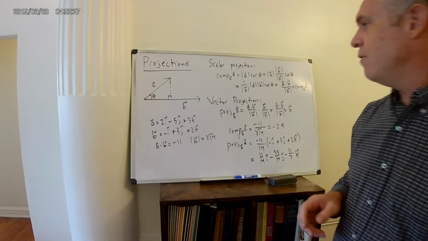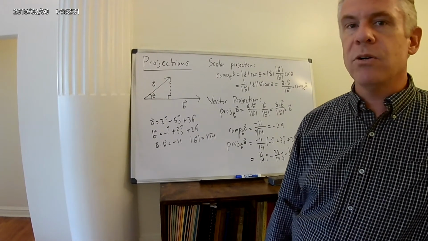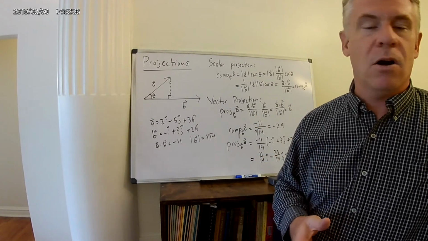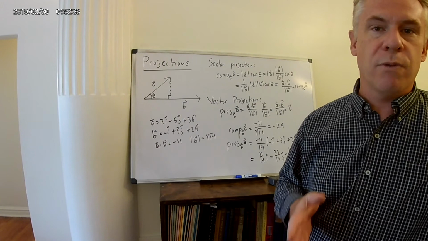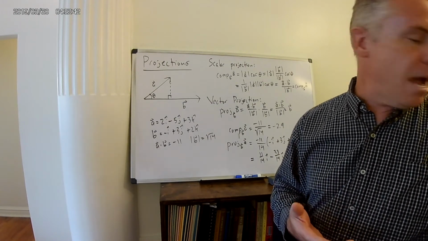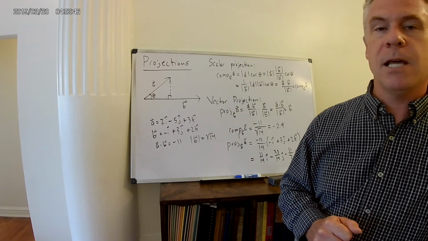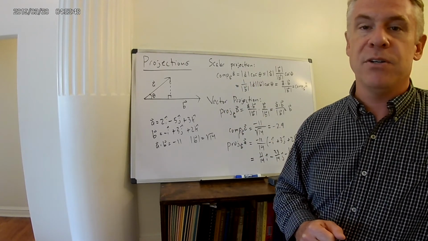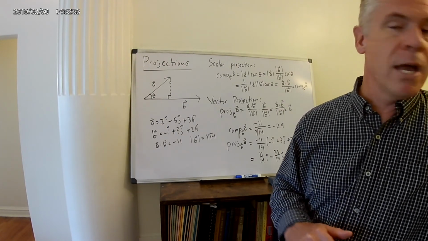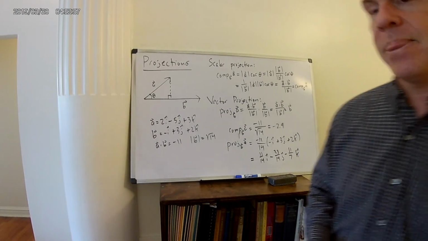Okay, I'm going to stop the video lecture there. There's one more topic I want to cover, and that's direction angles, but I feel like this video has gone on long enough. So in class tomorrow, I'm going to discuss direction angles with you guys the first part of the class. That won't take too long. I might do a proof of the theorem I mentioned, that the dot product is equal to the magnitude of A times the magnitude of B times the cosine of the angle between them, and then we'll work some practice problems together. So I will see you guys tomorrow.